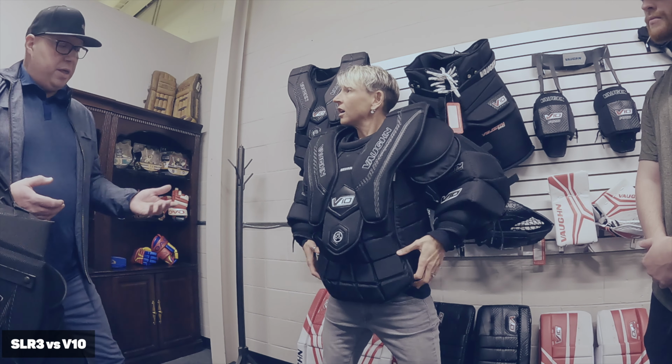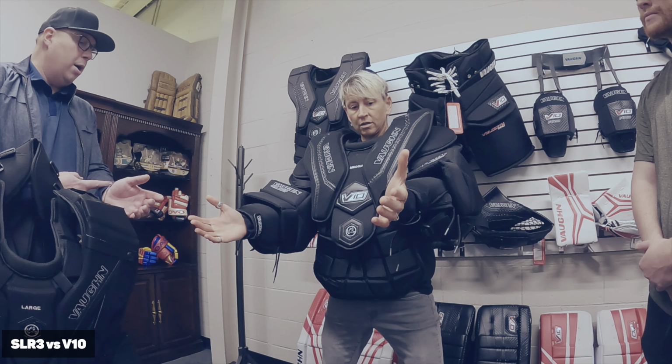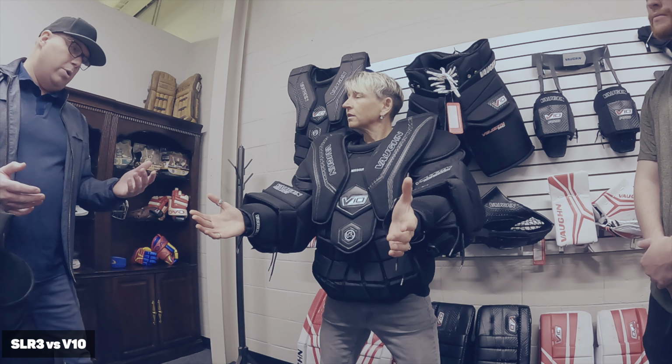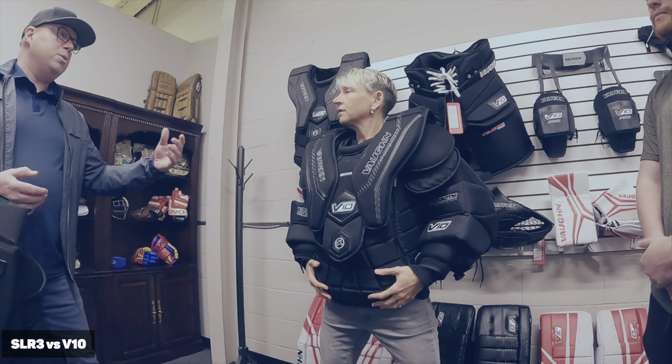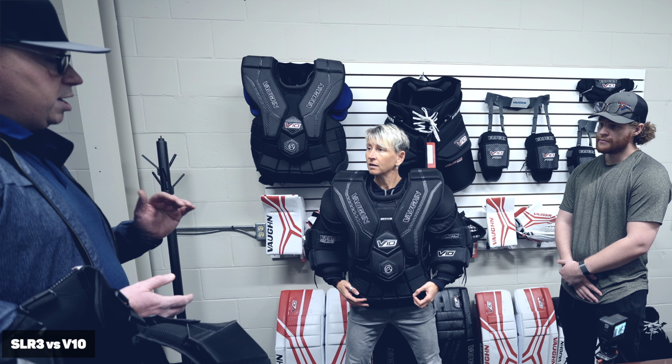And then arm length, obviously we're trying to find that happy place to wear our glove and our blocker, where we're not getting interference with the forearm protection. With adjustability, it can be moved, but we can also custom order chest protectors, a large body with medium arms or a medium body with small arms, and dial the fit in. In a nutshell, that's what we're after.